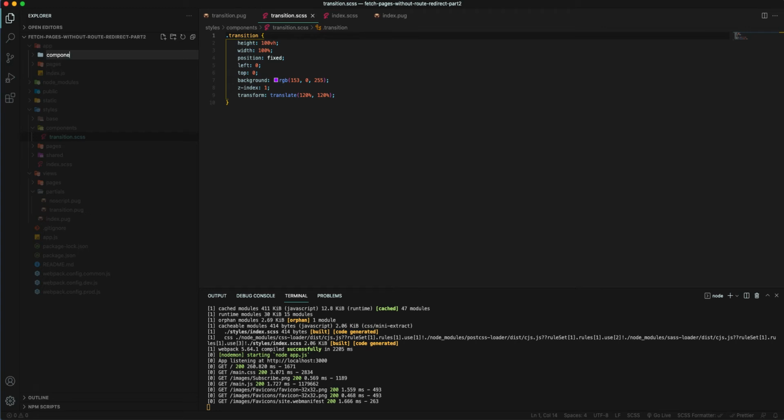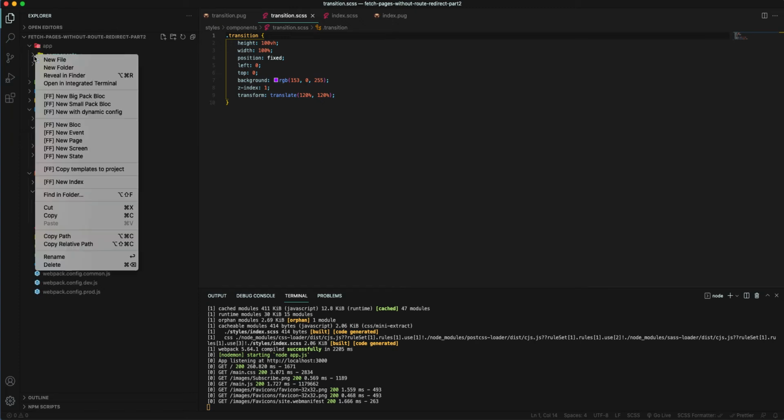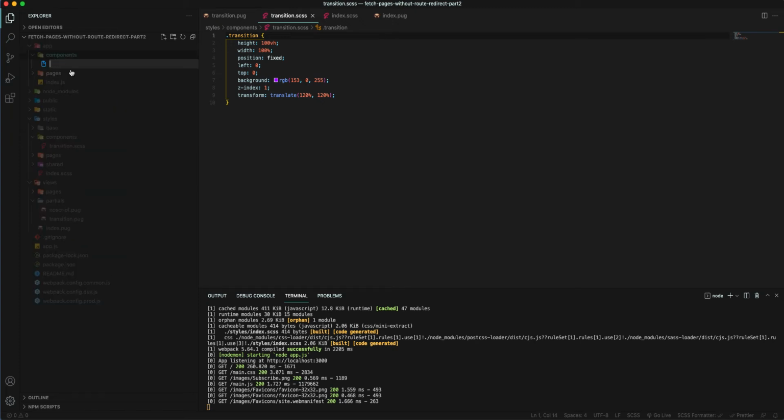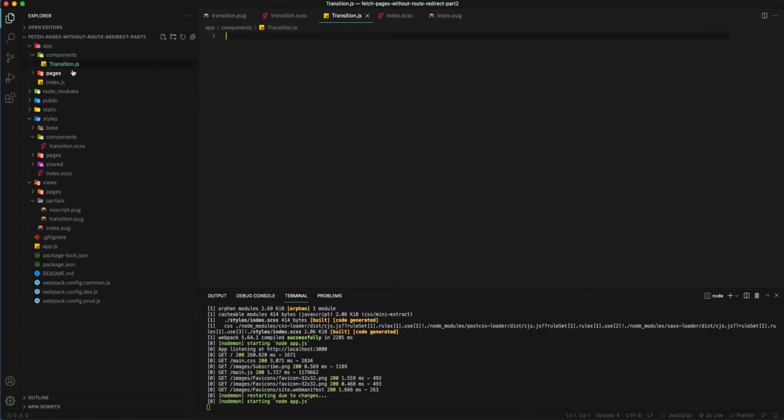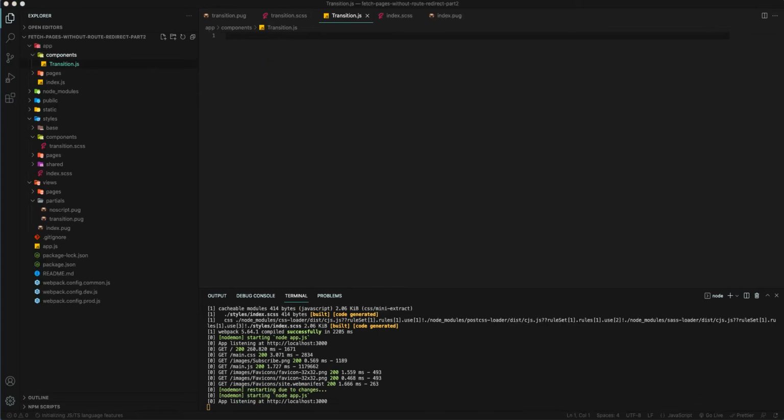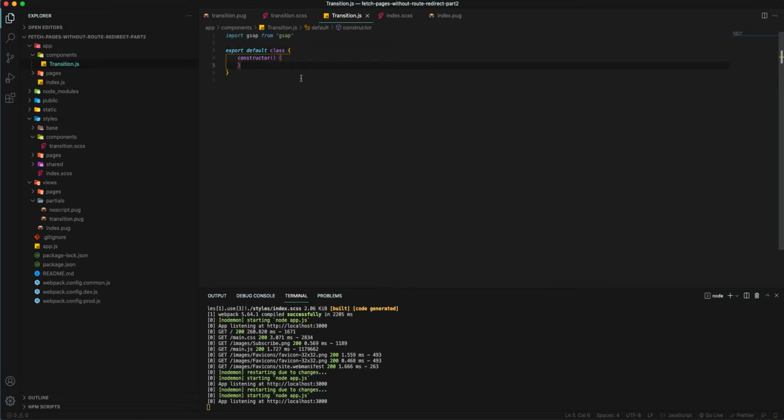Again, to follow the trend here, I'm gonna name that components, and then I call the JavaScript file transition.js. So this transition.js, since we are doing object-oriented programming, I'm gonna define the class here with the constructor.